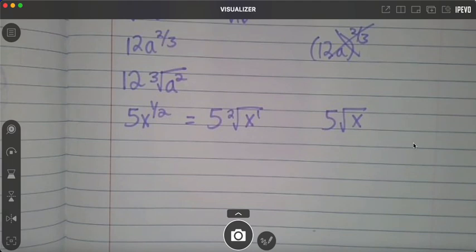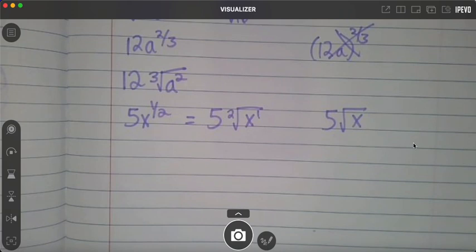If it was to the 1/3, it would be a what? Cube root. If it was to the 1/4, it would be a what? Fourth root. Okay. Let me do another one. You always just put it in front of it, multiplying it? Yeah, when it's written like that.